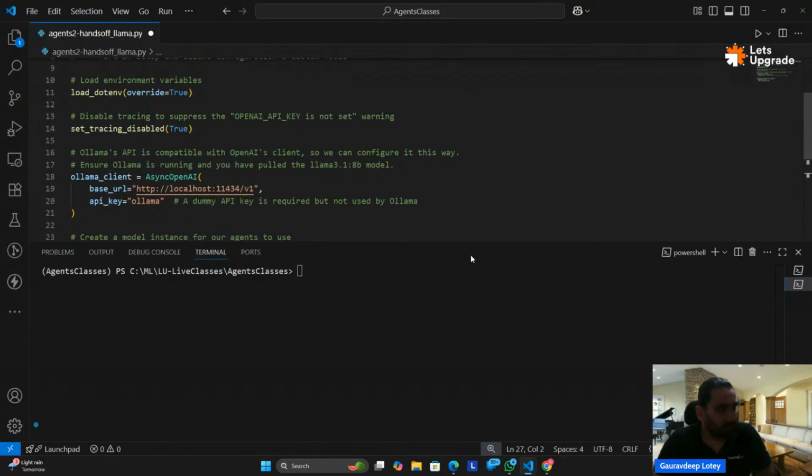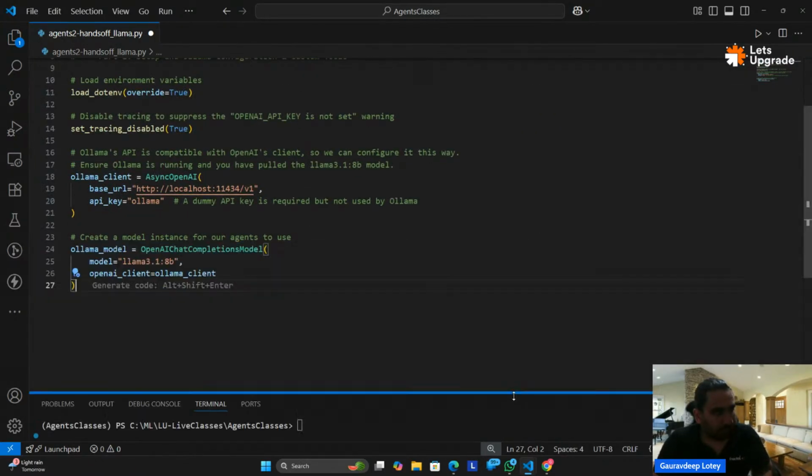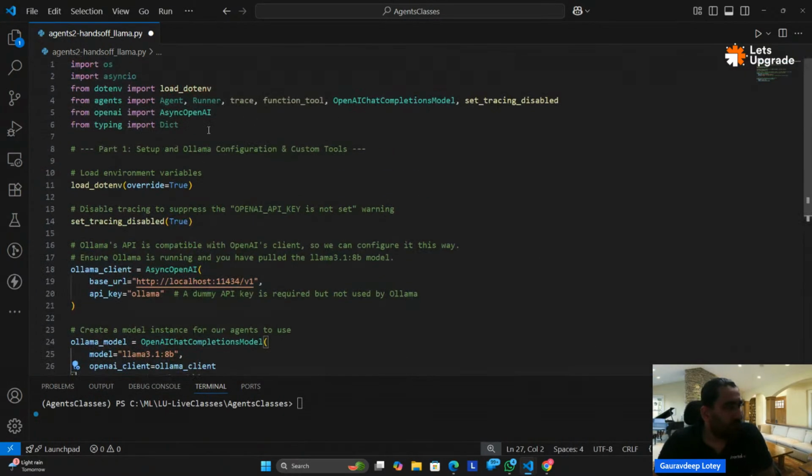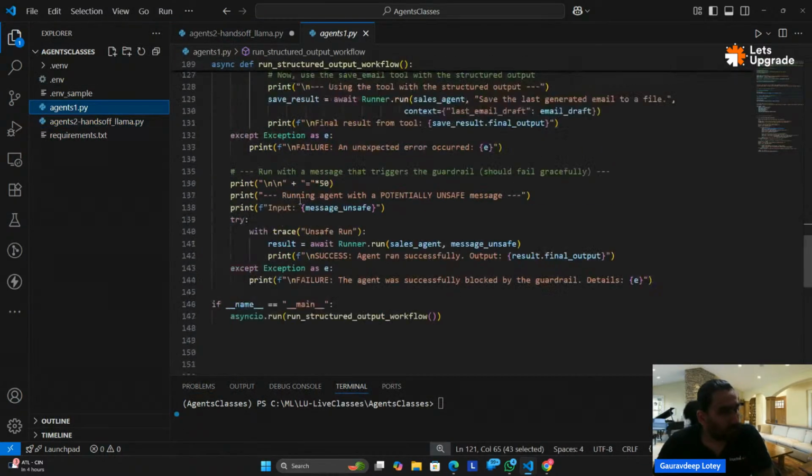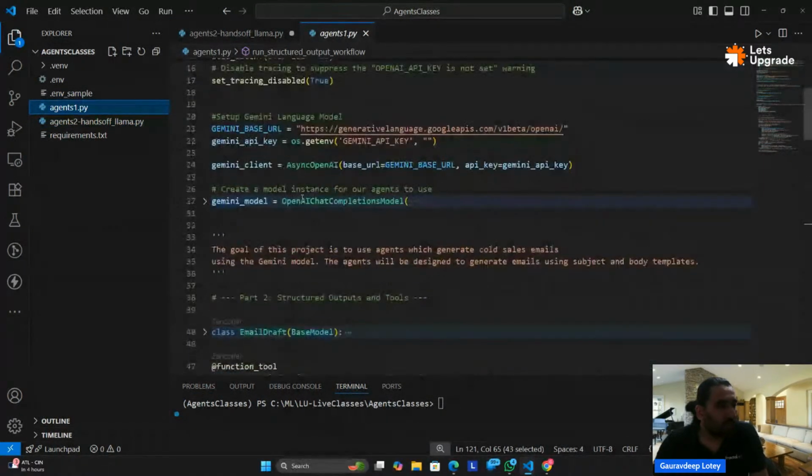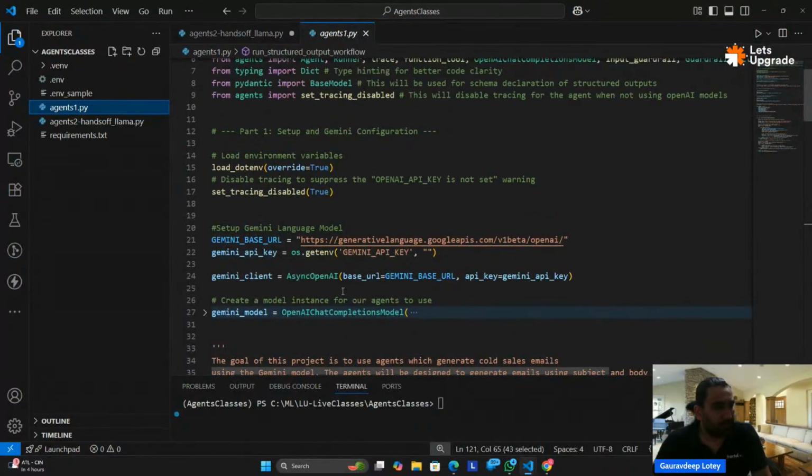And there we go. This time we are loading all our libraries, loading our environment variables, setting set trace to false, and this time hitting the base URL localhost, with the API key coming right over here. If you compare it with our previous code, how we declared Gemini was that we used the async OpenAI method.